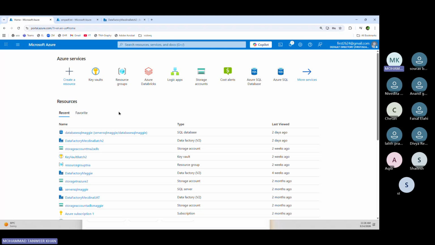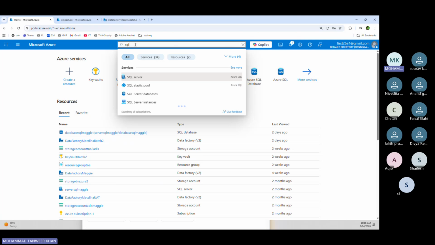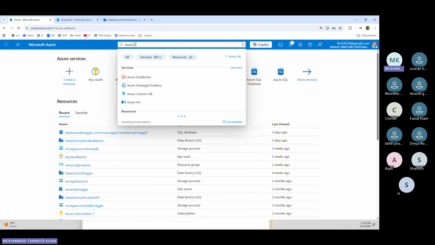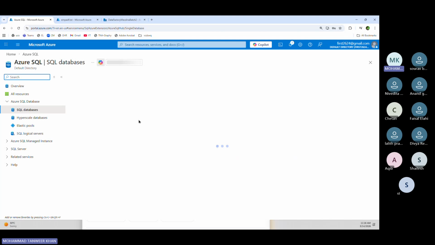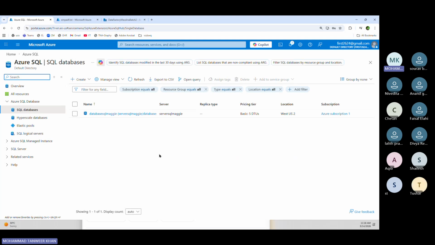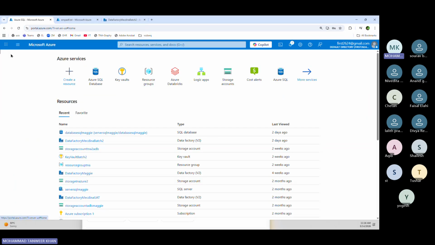First of all, I will show you the database. This is the database which I have already created. If you want to create a new database, in this search you have to write SQL DB, or Azure SQL. You get the option SQL database. Click on this, and it will ask a few details. That's a very simple task. Click on create, and it will ask the subscription and the resource group. Then you can create a database. I'm not going into that because when you work in a project, typically this database will be already created by the Azure admin. So I will directly show you the database which I have.